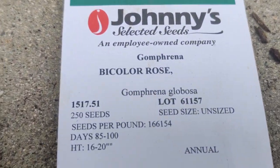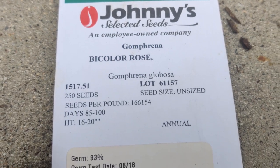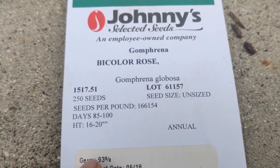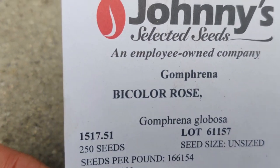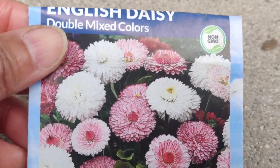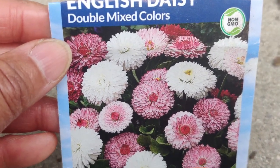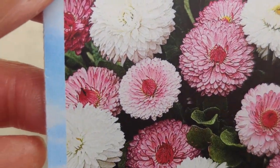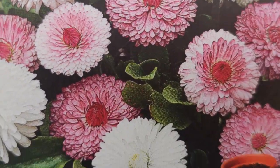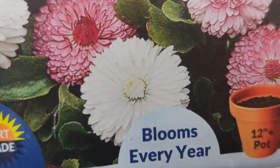Then I got these Johnny's Gomphrena bicolor rose a couple years ago, actually more than a couple. And so I love how they look like little strawberries with the green leaf and the pink and white flowers. And I really love this English daisy double mix colors. I love the white, the pinkish purple, and then these that have the darker edges. It's just so pretty.